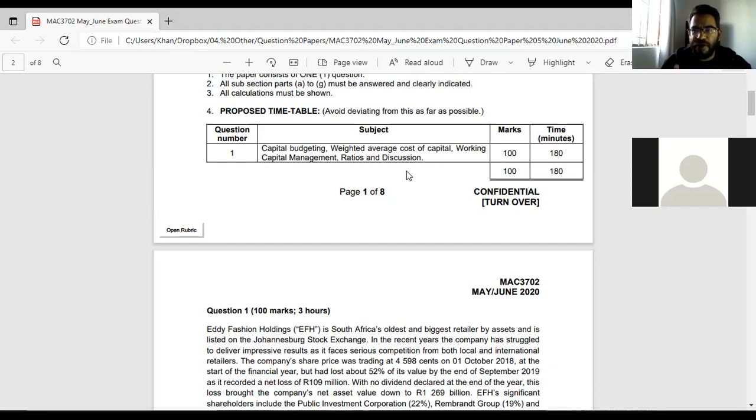If you pass the paper, you are happy, you know the content. Then you count the blue marks. If you pass the blue, then you're good to go. You know the content and you can pass within time, even though you didn't finish each question. But if you didn't pass the blue, but you passed the blue and black, you know your content, but the problem you have is time. So now you just need to work on your time. So that is a strategy. Why does this strategy work? It solves two important things.